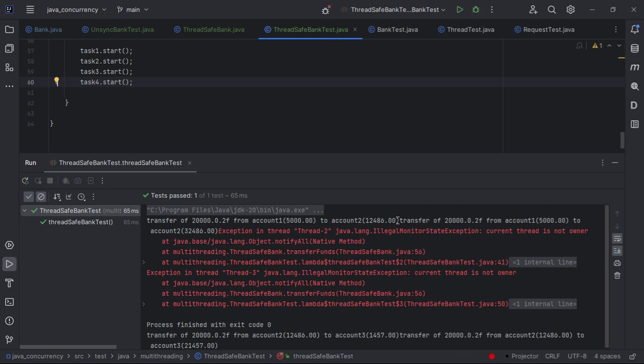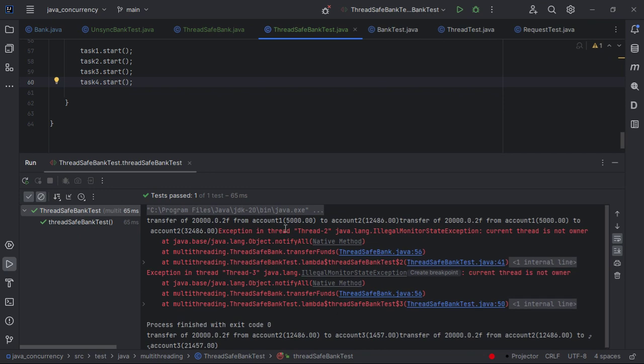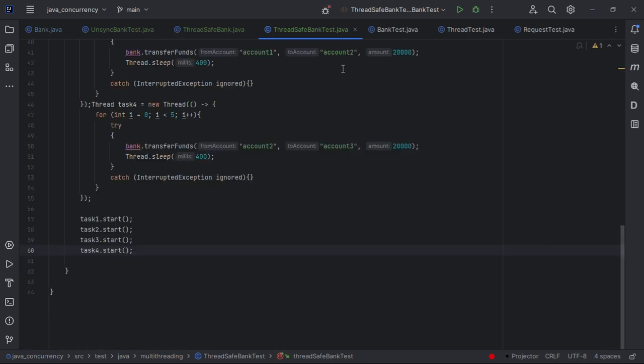So here is our result. Okay, here we have an exception because the current thread, we are told, is not an owner of the object currently. So we have a transfer here.